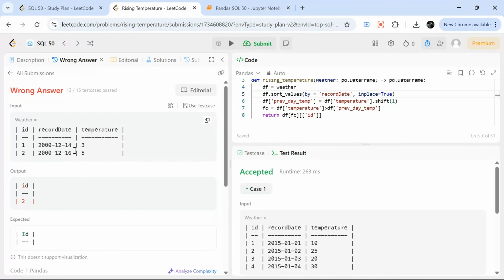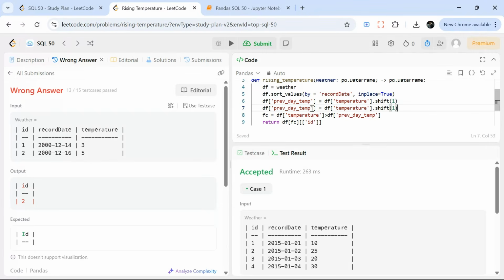So what we need to do is also check the date of this row and the previous row. The difference should be 1, right? So let's add that condition. We will get the previous date as well. So I'll say previous record date equal to record date shift.